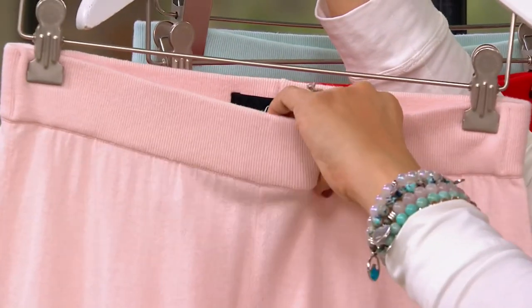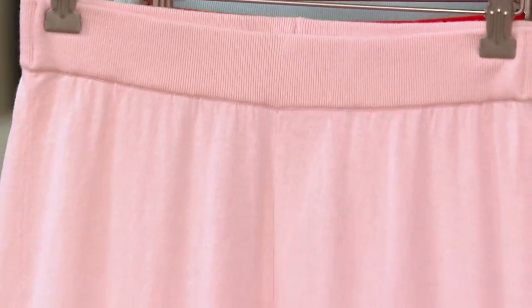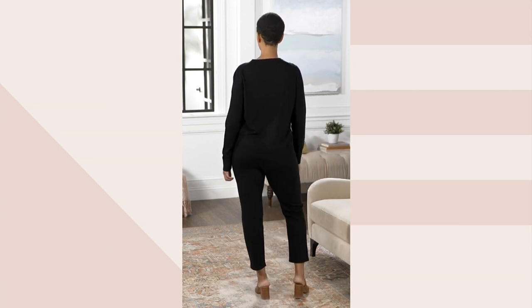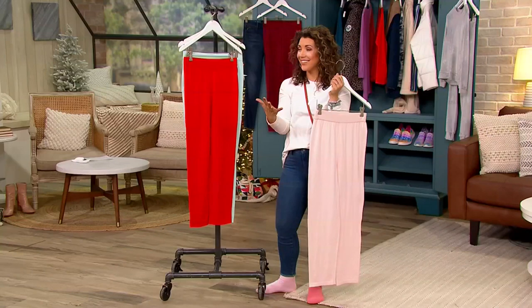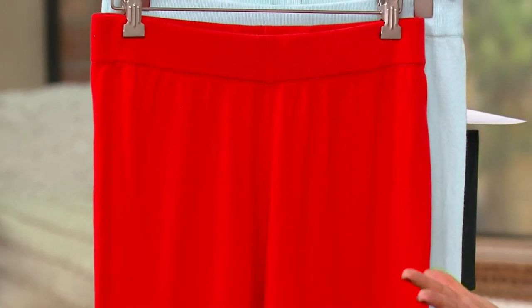There's a nice wide waistband, all stitched so it's not going to go anywhere — a full elastic waistband. You have your Soft by Nadam label right here, and that soft beautiful blend of cotton with 5% cashmere. About a year ago I tried on a pure cashmere pant and it was just too hot to wear — not practical. This is what I love about what Soft by Nadam has done with this blend: you get the ease of cotton — songs have been written about cotton — and to marry these two together is just a perfect pair, and to do it at a 50% price.